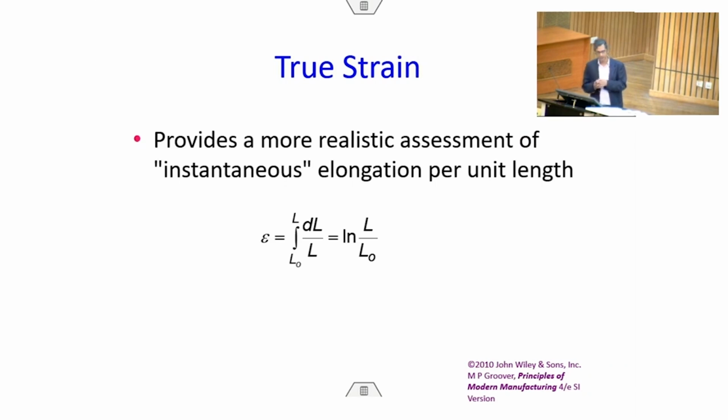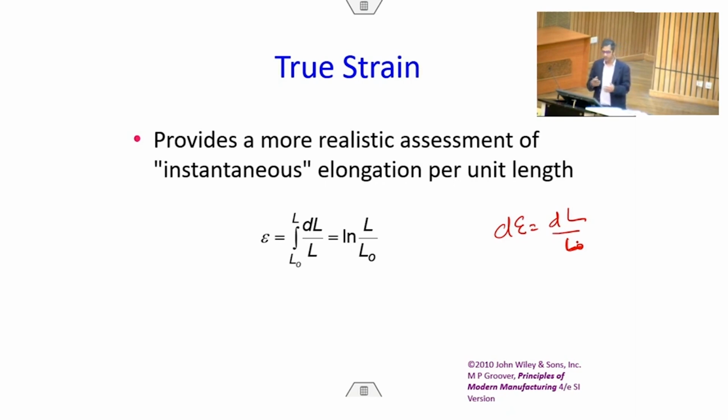Fine. Similarly, you have a true strain. True strain is written like this: d epsilon is equal to dl by L, correct. If dl is a small instantaneous change of length, and I divide it by the length at the time of the test, that is what is known as the instantaneous change of strain, or true strain. And if we integrate it from L0 to L, you get log of L by L0, that is your true strain.